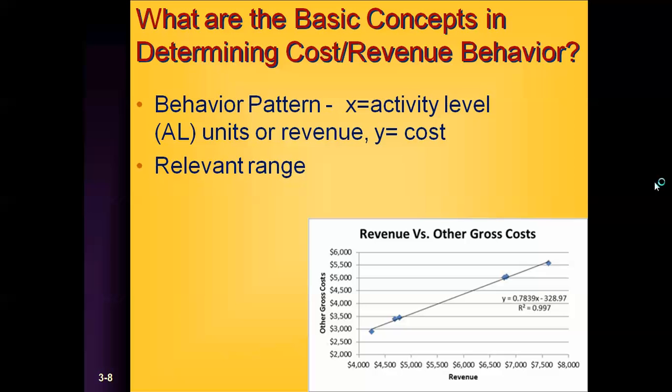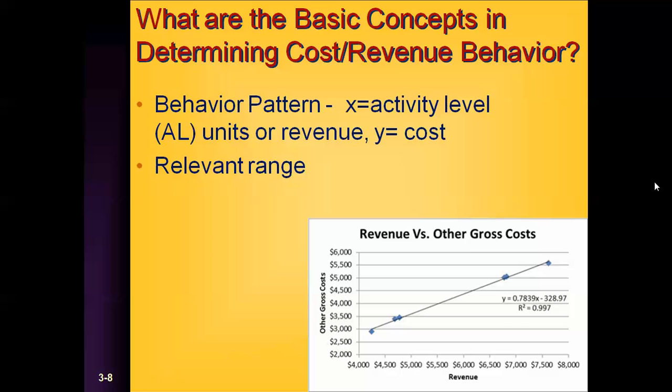Let's say you buy a package of paper towels, one, two, or three at Jewel. You're going to pay a higher price for that package of paper towels. Say it's going to be $2 for three paper towels. Then if you went to Sam's Club and you bought a large quantity of paper towels, the cost for three paper towels might be 50 cents if you buy a large quantity.